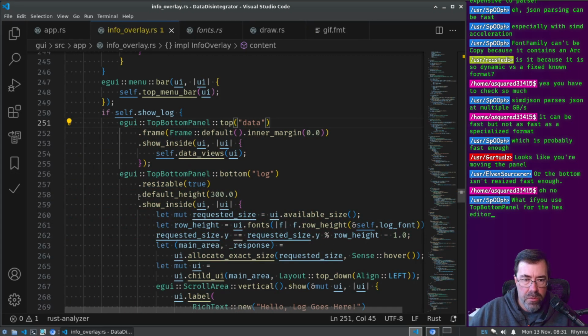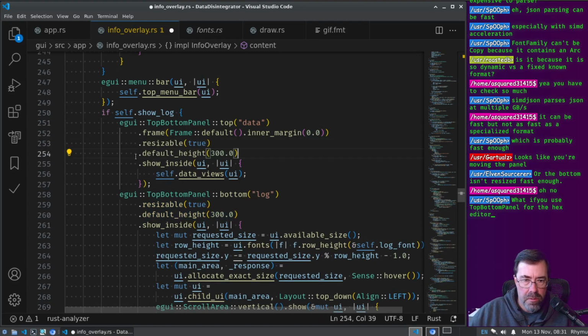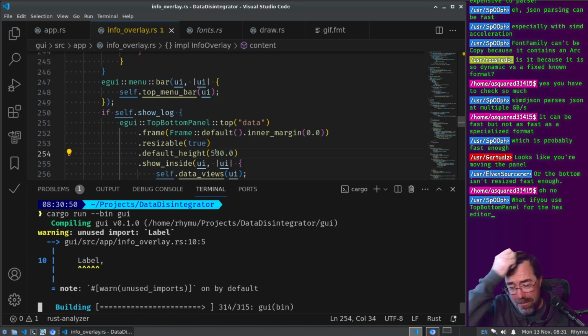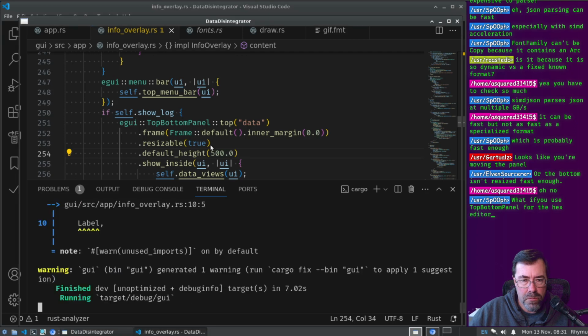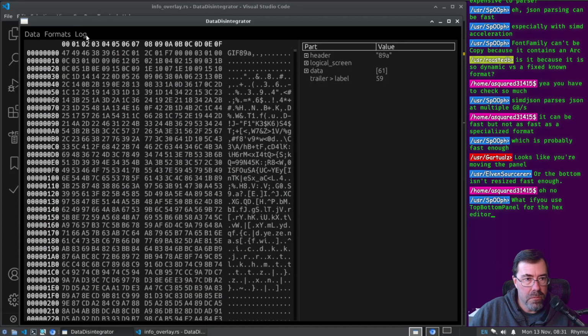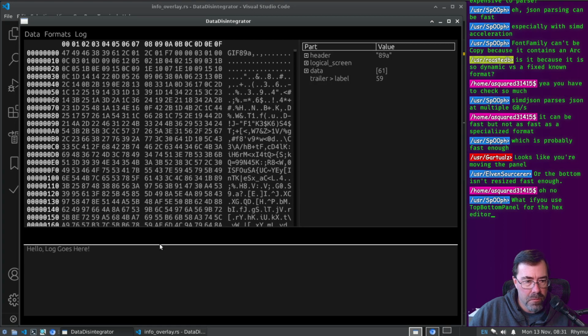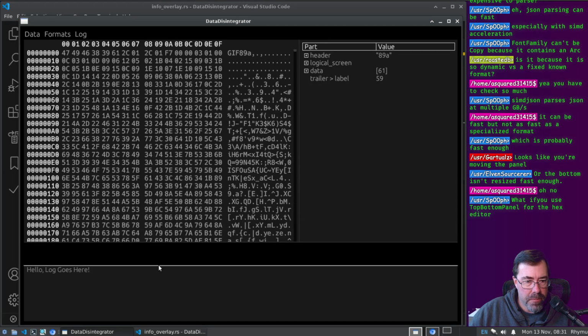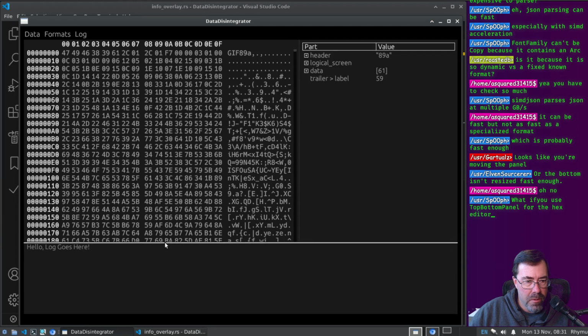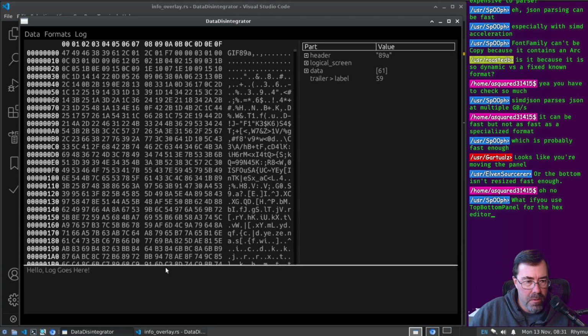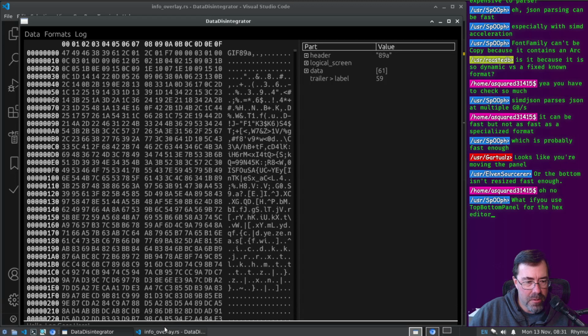Now that I make them both resizable, right? Now the problem is that they're independently resizable. See that? That's the problem. Squeeze it down. Okay.